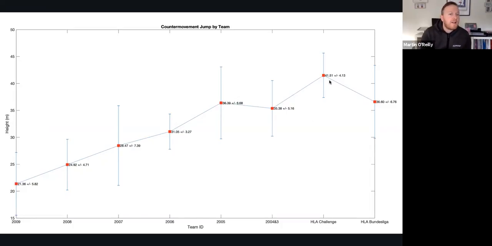This shows that power clearly develops very well relative to body weight across the players as they develop through their adolescent years. Interestingly the actual Meister Liga team's jump heights were the second highest. This is likely because the HLA challenge team has some very fit younger players who are actually due to play on the Meister Liga team this year.